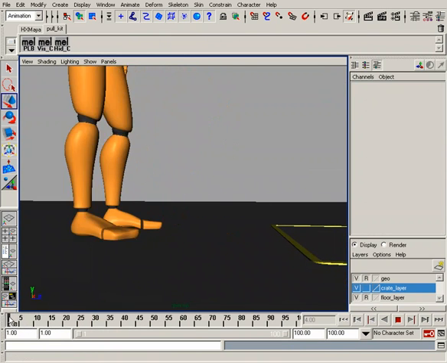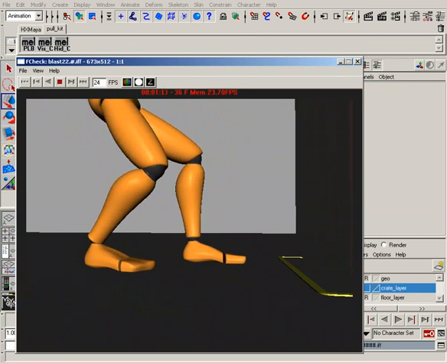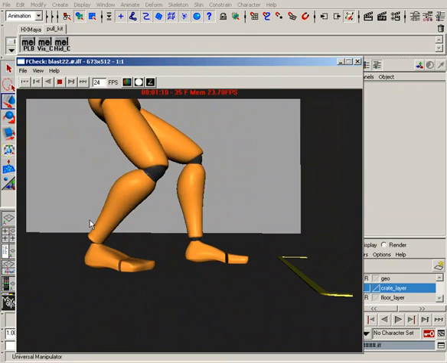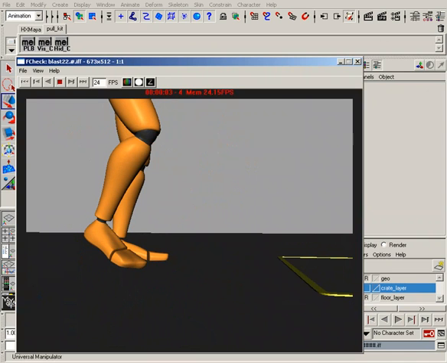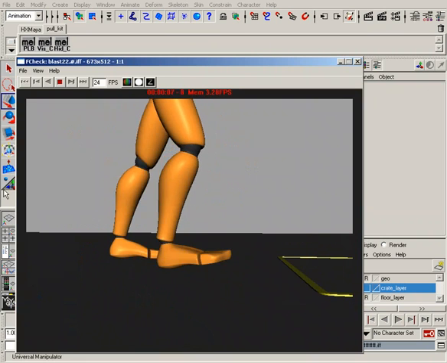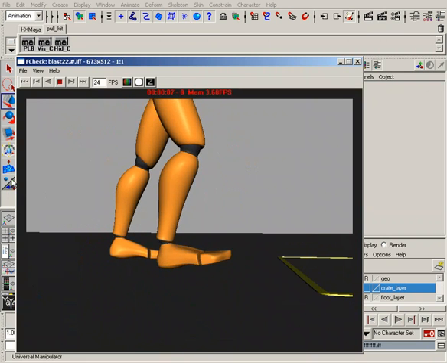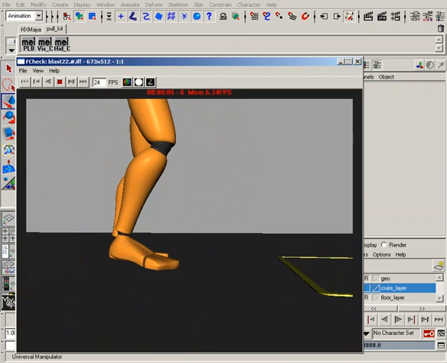Okay, so we can check it out from this angle here to see if there's anything else we need to do to fix it up. Here it is. Okay, so it's looking pretty good, but we can make a few adjustments to the translate Z to fix this up, because what we want to have happen is just as the foot's rising up at about this time, it's actually going to start coming forward. And right now it's not doing that. And also we'll fix the pose so that it's moving forward a little bit more as the foot is rising up, or as it's in its peak position for its rise.